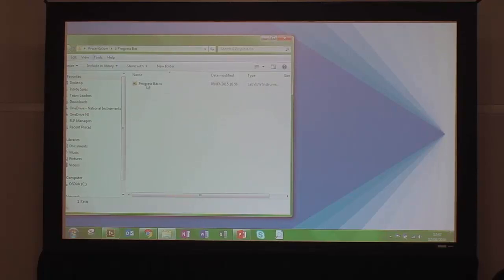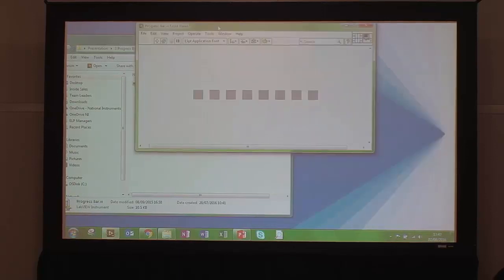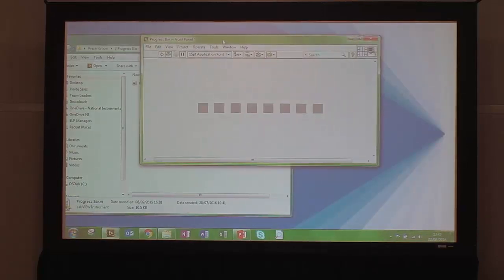So the first of these is a progress bar. So this one's not even got a project, it's so easy. So this, on the front panel, is an array of color boxes. Now, if I hit run, I can straight away, I've updated my user, they know that it's loading something. Now, how long do I set this to go for?